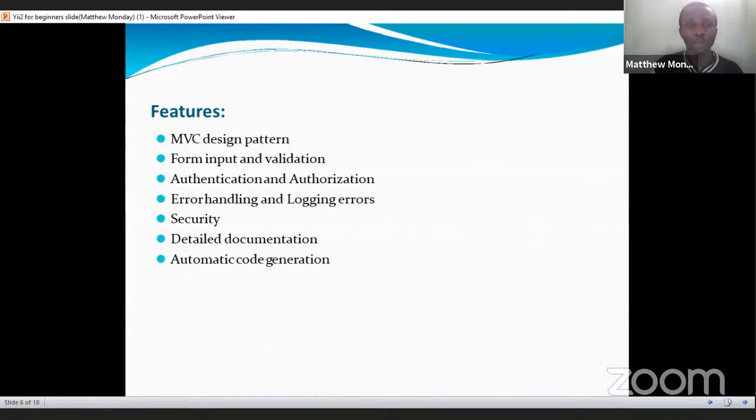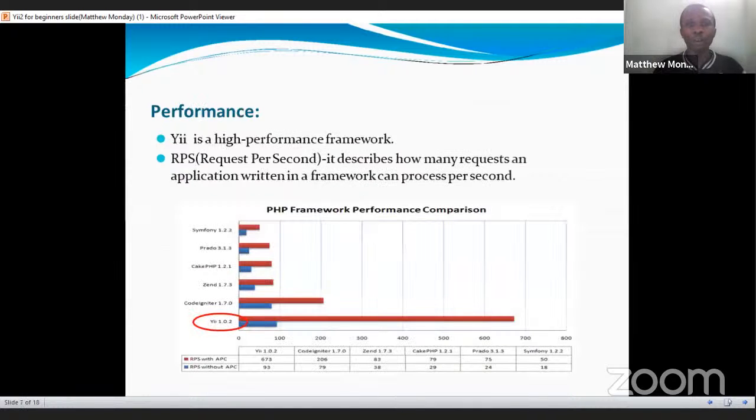It has detailed documentation. Yi performance, we can say, is highly performable. Yes, it's a very high performance framework in the sense that compared to other frameworks within the PHP ecosystem, Yi is excellent when it comes to performance.